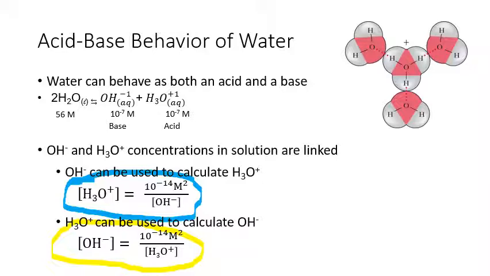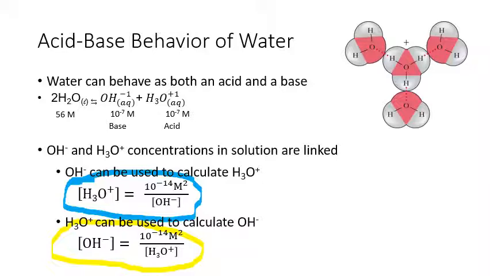And likewise, the concentration of OH is 10 to the minus 14th divided by whatever the H3O concentration is. So if you were ever given one, but you wanted to know what the other one is, there is a little equation that you can use here to actually figure out one from the other and convert those. So that's just a useful thing if you ever were reported one number and you want to know what the other one was.